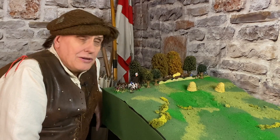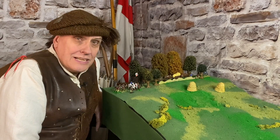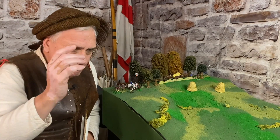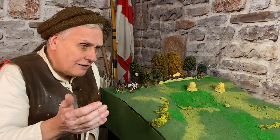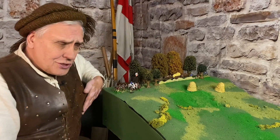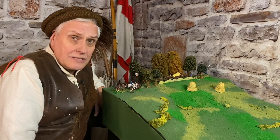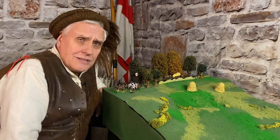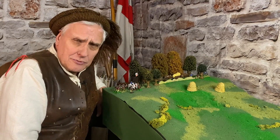Consider a medieval baggage train — it's got to carry everything. As soon as it's in enemy territory, it's got to have everything: every nail for every plank, every plank, every beam. If they expect to make bridges, they've got to bring it with them from England. Horseshoes, horse nails, arrows by the hundreds of thousands, bows, bow strings, victuals — food that won't rot. You can imagine a baggage train containing everything, even to make the big catapults for a siege, like the trebuchet and things like that.